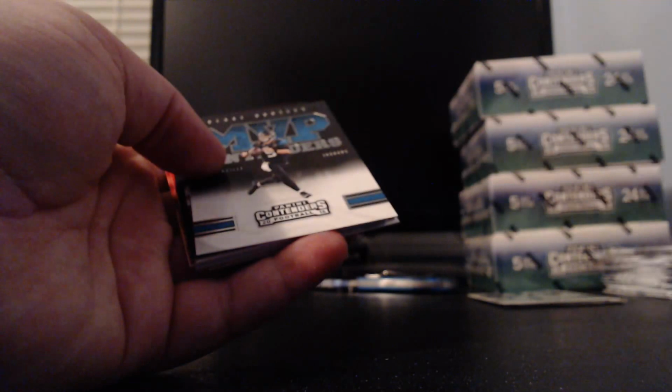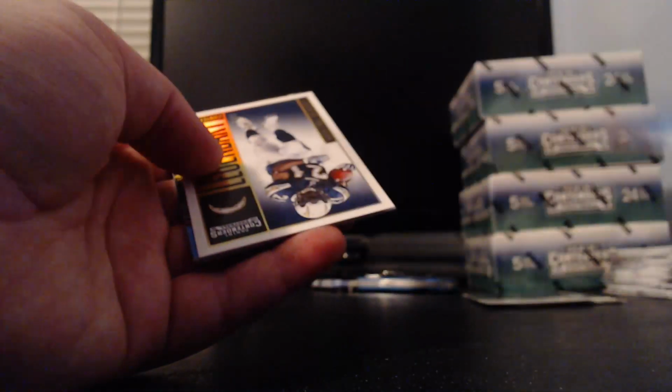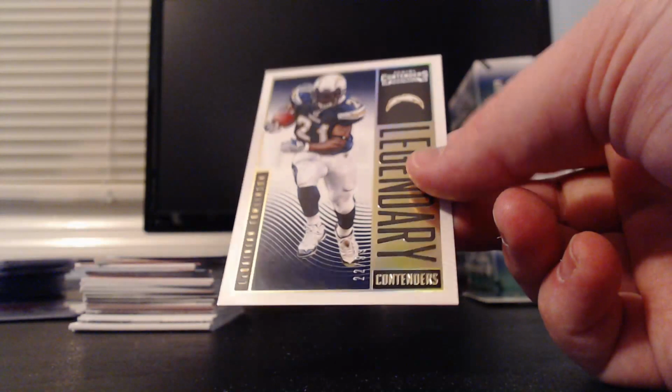I'm surprised we had 3 redemptions already. It'd be wild now to see him live and the redemption in the same case. Wonder about that because we've seen so many live ones and now we're seeing redemptions. Blake Bortles MVP Contenders. I think he signed most of his for Hunter Henry. I think he signed most of his insert ones, but his rookie tickets are the redemptions, it seems. Number 22 of 99 for the Chargers, LaDainian Tomlinson.